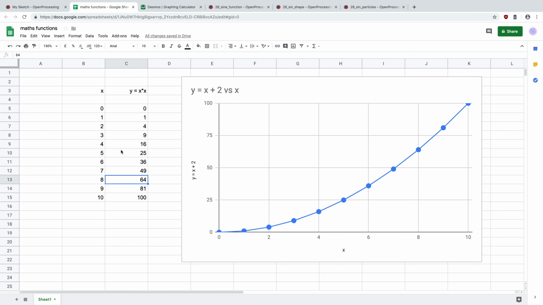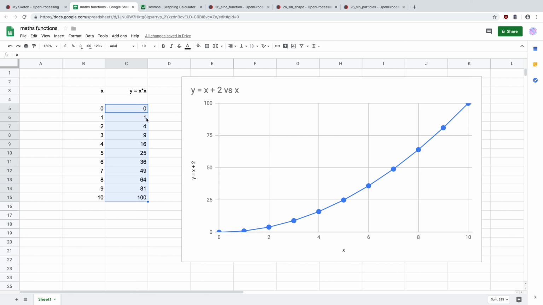What's happening here now? Well, that picture now shows a line, but it's curved. Why is that? Well, if we look at these numbers that we've calculated, y based on x, the x is going up in a very uniform way: 0, 1, 2, 3, 4, 5, 6, 7, 8, 9, 10. These are also going up, but unlike before, they're not going up in a regular step.